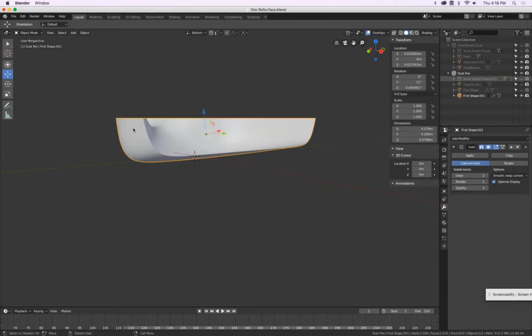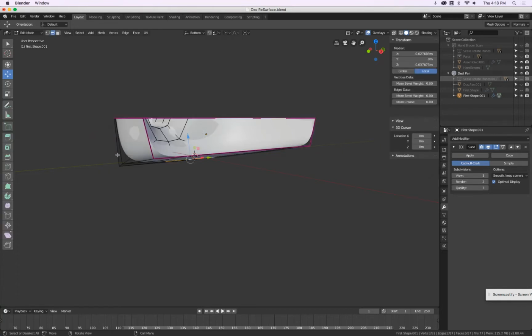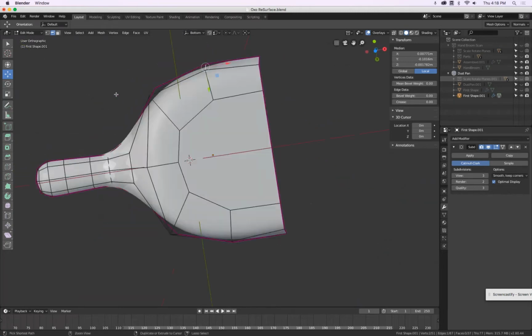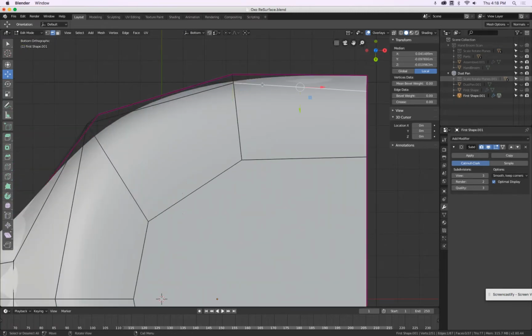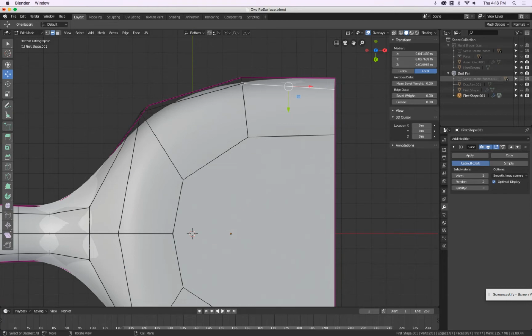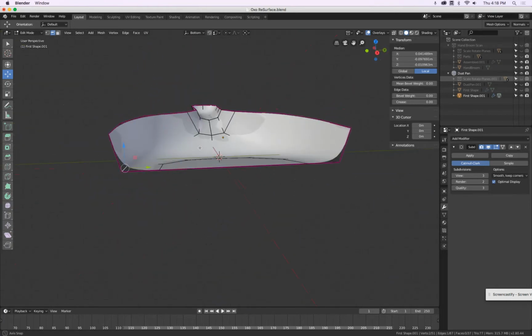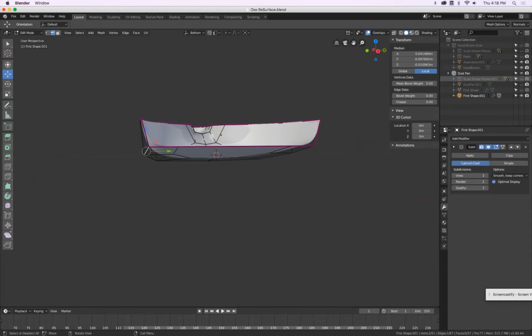Let's take a look what I have here. And there we can see it does not go straight down and then round. It goes straight at an angle already. And that is, if I take a look from below, the reason is that this point is not under this point. So what can I do?